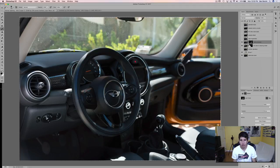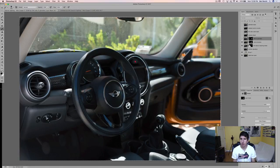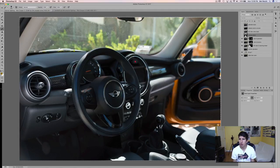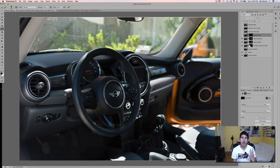Then we have the glove box lit up, so I'm going to do the same thing — paint black on the glove box so it disappears, and then flip the layer mask. Now I just get the glove box lit and the foam core disappears. Since we did auto align, the layers line up perfectly. Then for the seat — I'll hit layer mask, brush away, and when you flip it with Command-I, it will actually be perfect. All we use that layer for is to get rid of the highlights on the bottom of the seat, but you can see it makes the image look that much cleaner. That's why you take a lot of different photos and put them together.